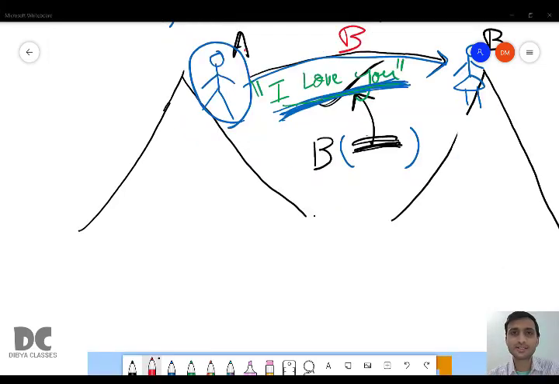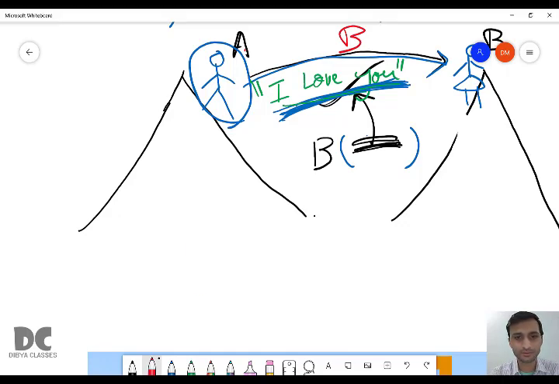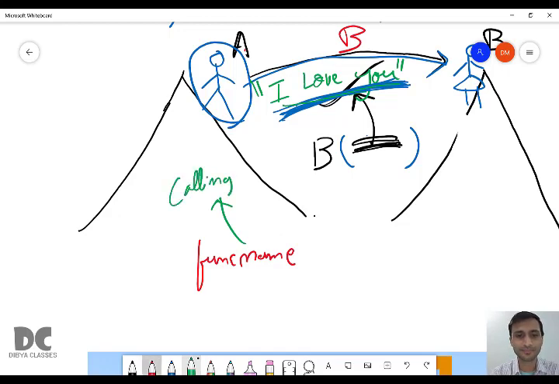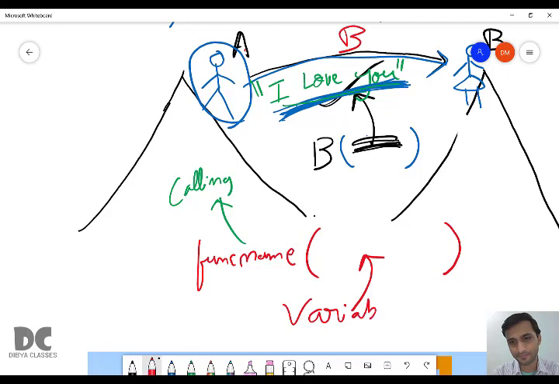So what is the syntax of calling a function? The syntax is the function name, which is the name of the function you are calling, followed by parenthesis, and the parenthesis may contain variables or values. Remember, in the public void line we used to give data type variable, comma, data type variable, comma, data type variable.